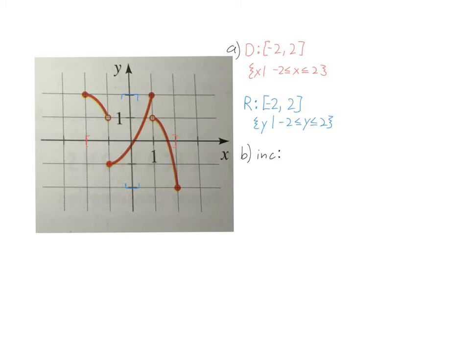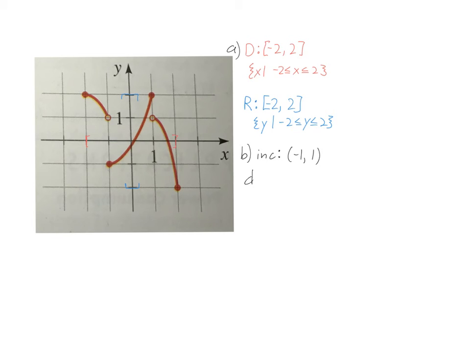And so if you look, increasing means as I go left to right on my x values, what are my y values doing? Well, my y values are getting bigger and bigger, therefore it's increasing from here to here. And it starts here at -1 and it ends here at +1. So increasing is going to be from -1 to +1. Now the reason I put parentheses here is because right here at this point, I don't know if it's increasing or decreasing because there's pretty much a break.